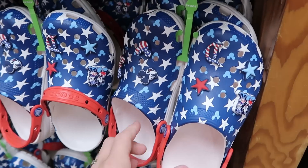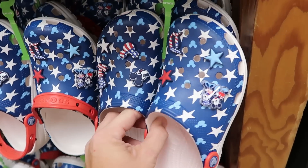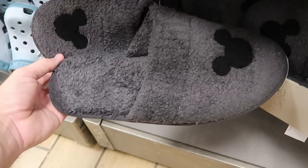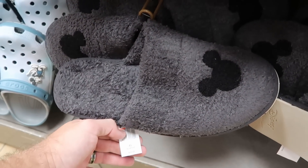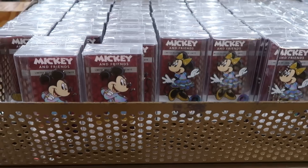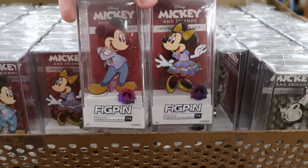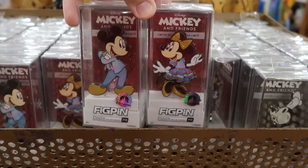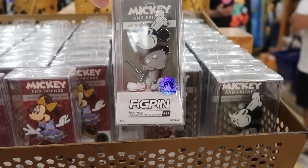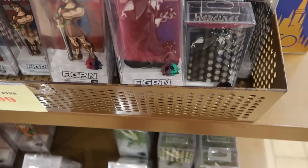Over here are the Disneyland Crocs still going strong — tons of different Jibbitz with Mickey and Minnie, and lots of red, white, and blue that's perfect for the 4th of July, $29.99. It looks like they're getting more Disney Barefoot Dream slippers in, really surprised to see these, $19.99 from $68, so they're further discounted. They have huge baskets of assorted Disney fig pins — all $8.99 from $25, all Disney Park exclusives. You have Mickey and Minnie in 50th Anniversary costumes, Steamboat Willie, and you can check the holographic authentic Disney Park tag. Right underneath are Hades and Hercules — the Hades one is absolutely enormous.